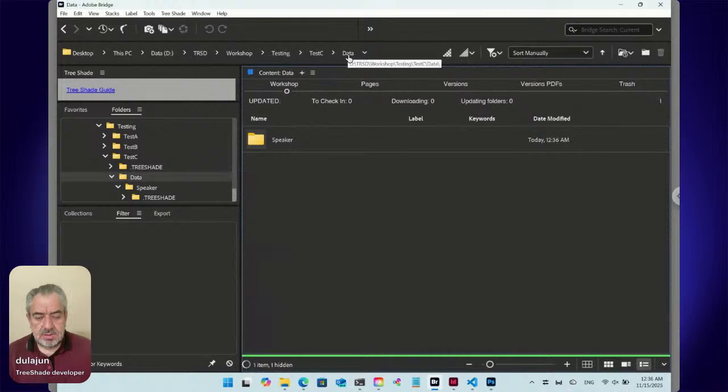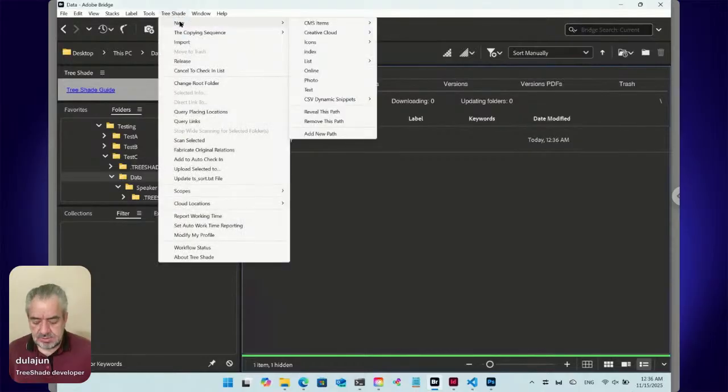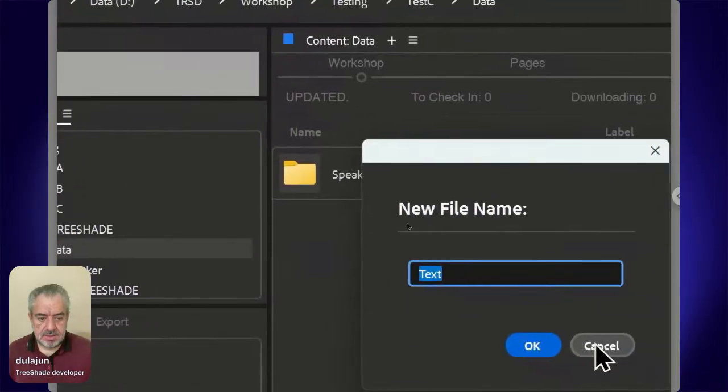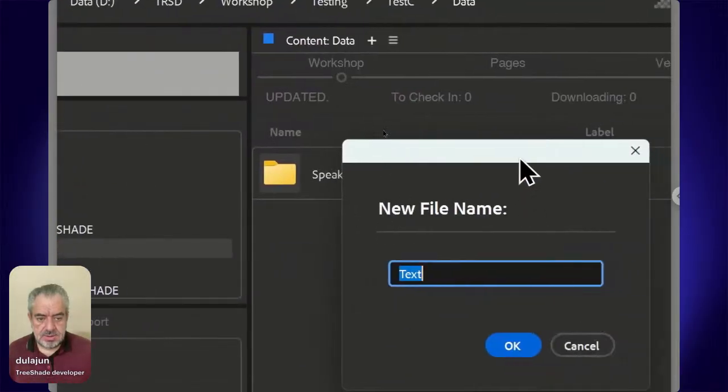Now here, let's create a text file with the same name, speaker. So from the TreeShade menu, new text, and let's name it speaker.